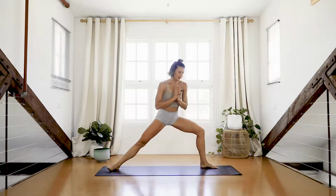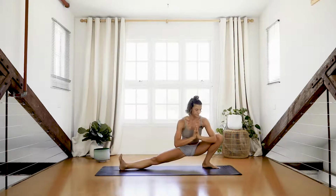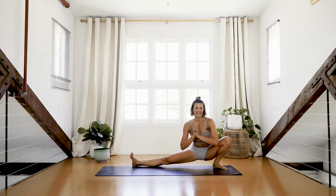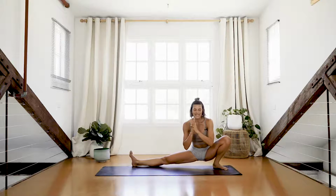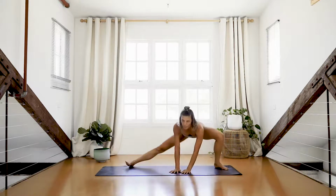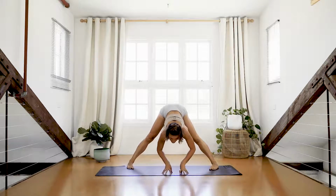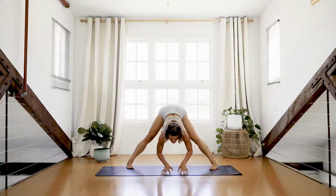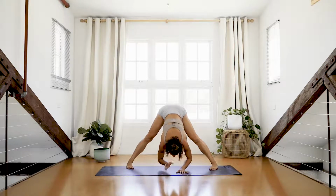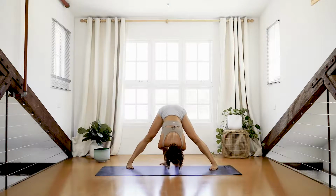Your options are also to come into your high skandhasana variation. We take an inhale. Exhale, sit in your skandhasana. We inhale again. As you exhale, drop the palms. Turn the toes in, prasarita. Inhale, half a look up. And as you exhale, fold downwards, with palms facing forward, or you can turn the fingertips towards the back.